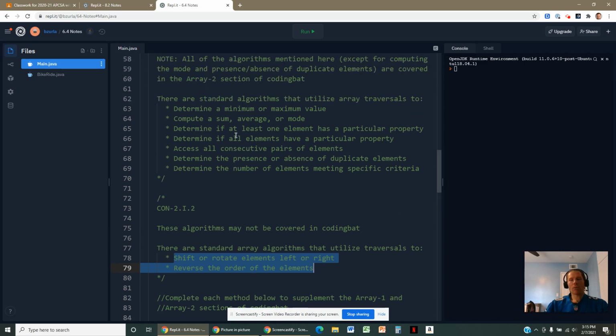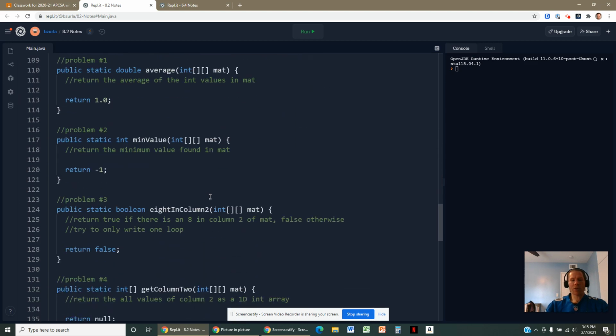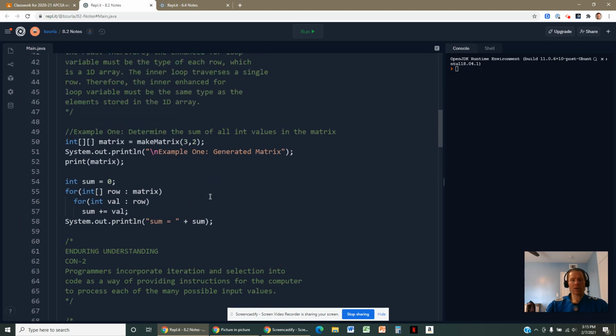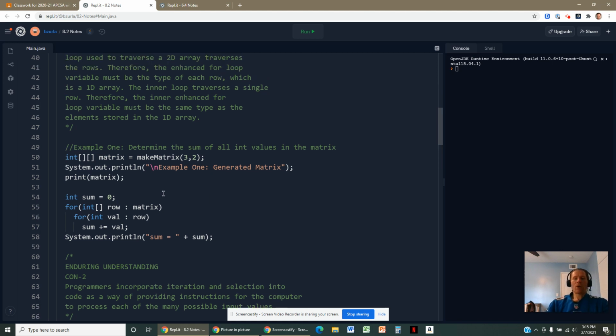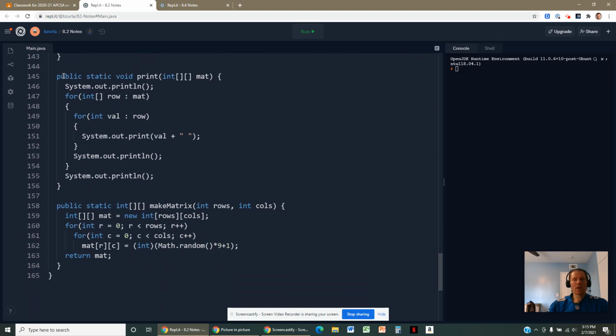So anyway, I'm not going to go over every single one of these with you today, but I do want to show you a couple things. I've made a couple of problems down here at the bottom, and we'll try to write a solution real quickly to each. Now, before we do that, let's take a look at an example of an enhanced loop structure. I set up a little method down below, one that generates a matrix for you, and one that prints it. I showed you some ways yesterday to print matrices. I just wrote a little method today that could print. So if we want a visual look at our matrix, we can call this local print method that I made. And I made another method here called make matrix. You tell it how big you want the matrix to be, rows and columns, and then it will generate a matrix for you with some random numbers.